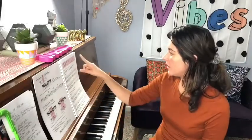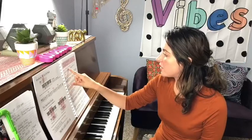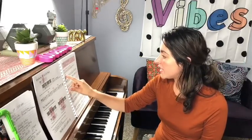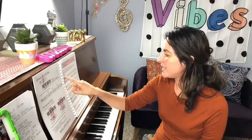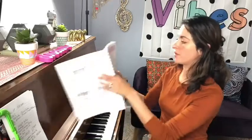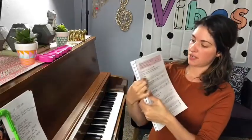And sometimes when you look at your actual music, you can see the letters printed above a measure of music, like it says C, right? So look over here at page 35. You'll notice that the next song is called Merrily We Roll Along, and underneath the tempo marking of Merrily, you'll see a C right there, and it has an asterisk next to it. Let me show you real quick. I'll show you right here.